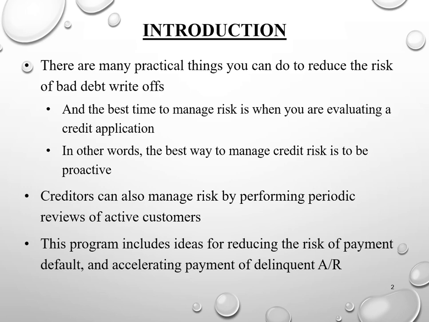My personal position is that the time, energy, and effort that is spent evaluating whether an applicant qualifies for open account terms, and if so, how much credit to extend, is time that is very well spent. My position is that the best way to manage risk is to be proactive, and the easiest way to be proactive is to make the right decision initially in connection with new credit applicants.